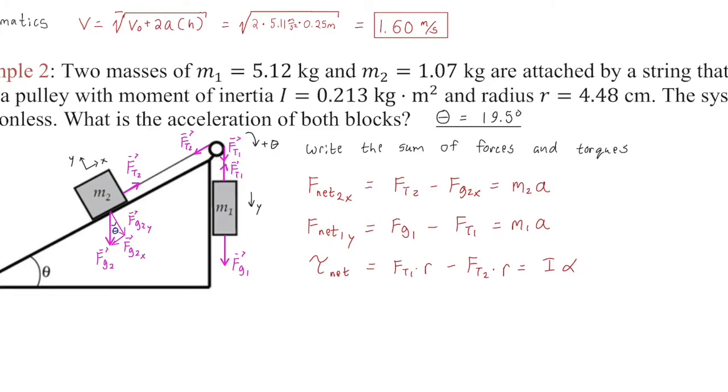And then finally, torque. I'm defining angular displacement, positive theta, as clockwise, which is not typical, but definitely a good choice here, because the pulley is going to turn clockwise. Basically, everything is moving this way. And so to not have extra negatives, it makes sense to define positive theta as clockwise. That means that the torque created by FT1 is going to be positive because it wants to turn the pulley in the clockwise direction. On the other hand, the torque created by FT2 is negative, right? Because it wants to turn the pulley in the counterclockwise direction, which in this coordinate system is negative. And the pulley is going to accelerate in the positive theta direction, thus it is equal to positive I alpha.